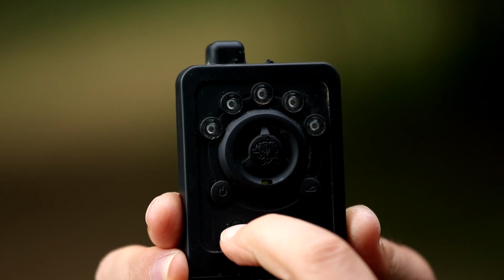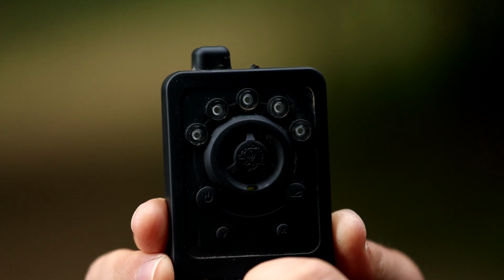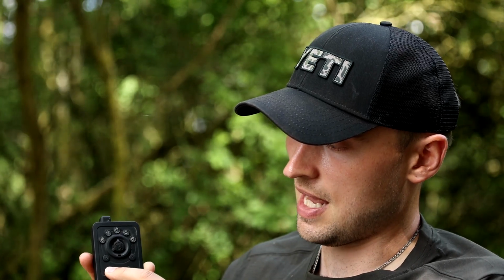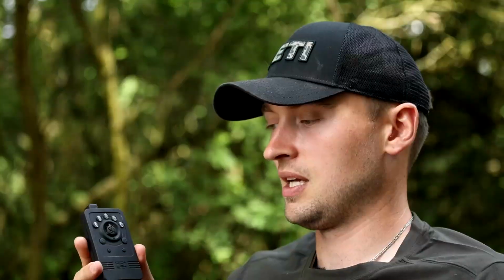The button on the bottom left changes the mode of the receiver, so a press and hold of that will run through the 4 settings. So there we've got vibrate and a flash of the LED. We've then got just a flash of the LED, then a flash of the LED, vibrate and an audible tone, and then a flash of the LED and an audible tone. So whatever suits your needs, you've got the options there.